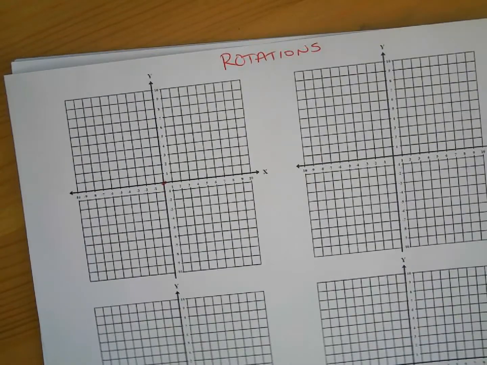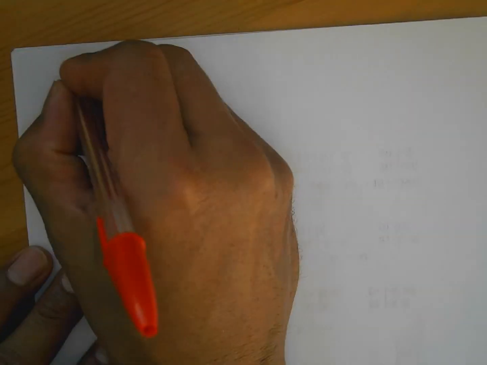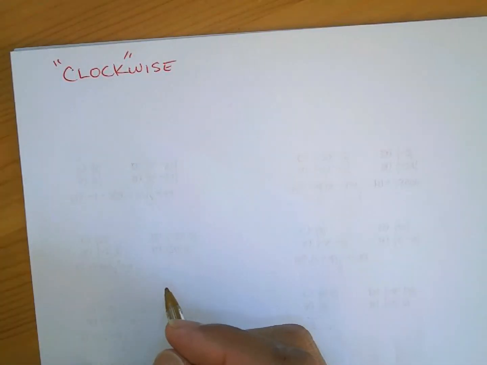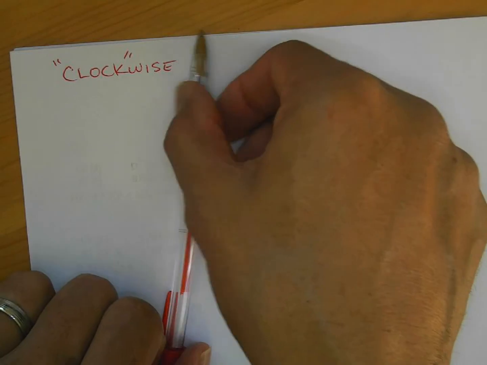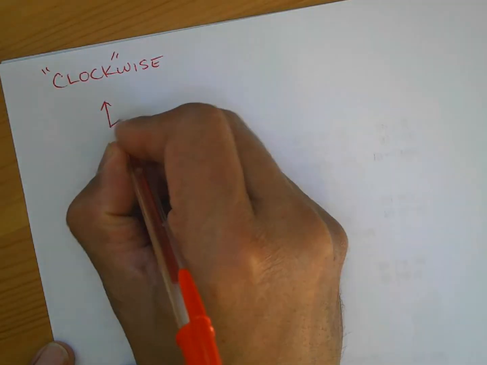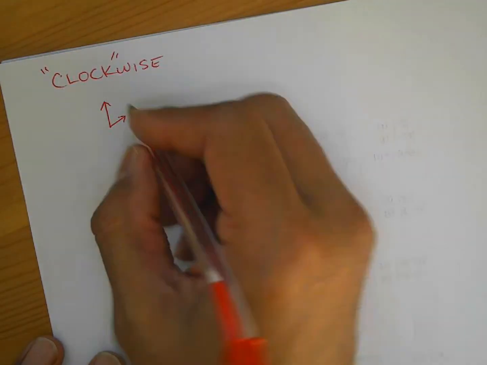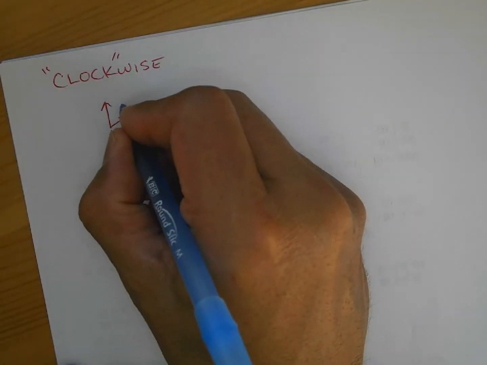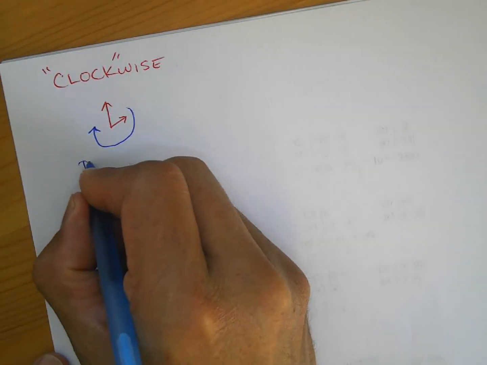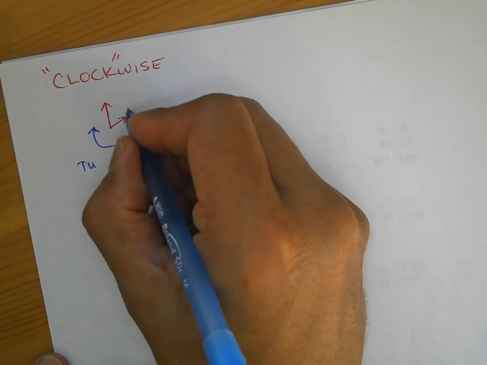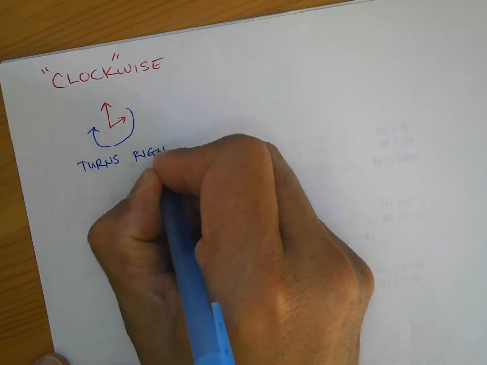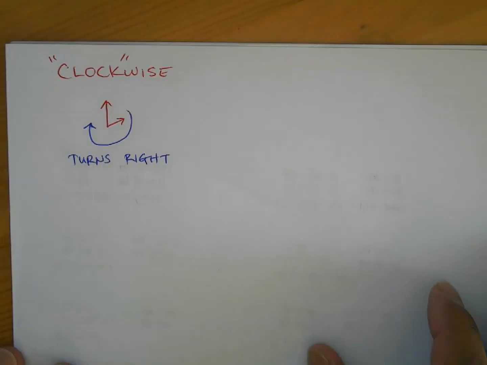All right, now, we have rotations that are clockwise, right? So let's look at that. If we look at clockwise, well, it's the way the clock runs. Like when you look at the clock and you look at the minutes or the second hand, which way does the clock run, right? If we have a clock like this, a big hand and a little hand like this, which way does it move? It moves this way. Clockwise, or the way the clock turns, is this way, like to the right. It turns to the right, like this. Just like when you turn like this. So the time runs this way. It turns right. That's clockwise.